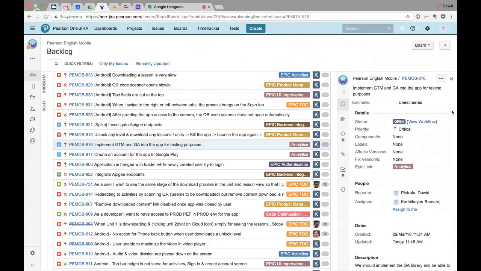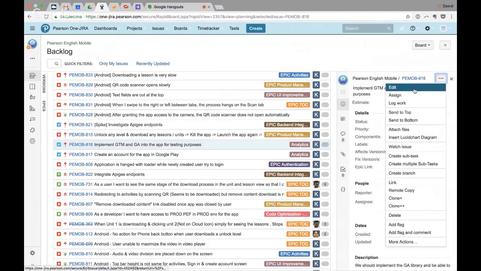Which one? To integrate GTM in the application. The first time it would be better if we take it as a task. And from the next time, anyway, it will be the same code, I guess. We'll be just changing the event's name. Or we should discuss with Surya and then... Yeah, let it be a task.